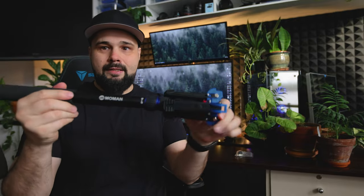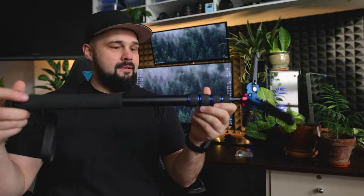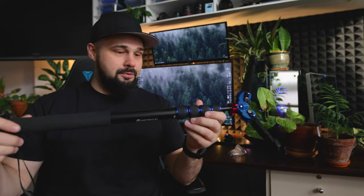So this is it. This is the Momen monopod, and it's got these feet here that pop out so it can stand on its own, which is pretty cool. But in any case, that is a look at the Momen, and this is what you get out of the box. Oh, you also get these two little pieces. They're little attachments that go on the bottom. We're gonna look at those in a little more detail. There's a spike and a rubber foot. So depending on the situation that you're using your monopod in, you can use those as well.